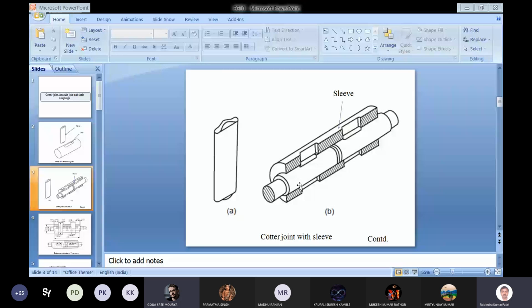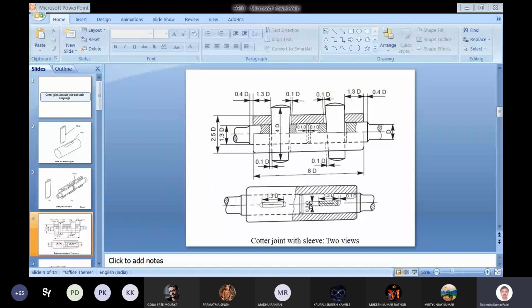Okay, so here in this figure, you can see the same object has been considered, and the front view, upper half in section, has been shown. Sir, that coater is put in that slot only, no, sir? Yes. So here two rods are there. One rod is this one, which is shown as a broken section. The other rod is this one from here to here. This is also shown broken in this region.